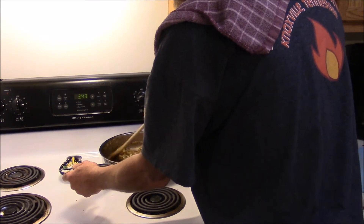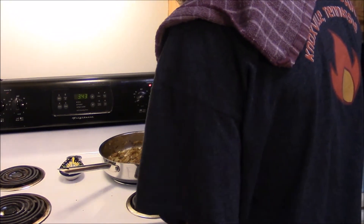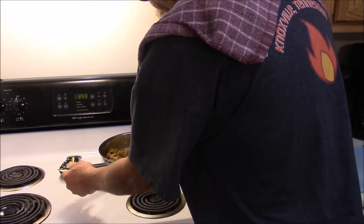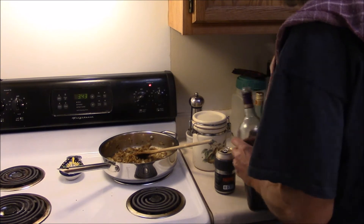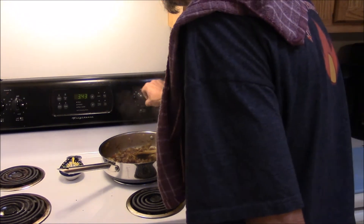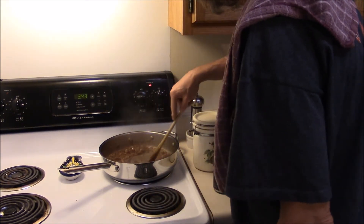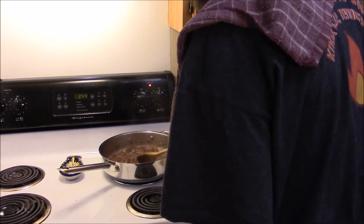I'm going to add some red wine to this. I'm going to use Burgundy because that's normally what I have in the house. You could use cognac, you could use brandy, probably just about any kind of red wine — probably except Boone's Farm or Ripple. I'm going to put some wine in there, turn the fire up, and reduce that a bit. Simple cook, y'all.